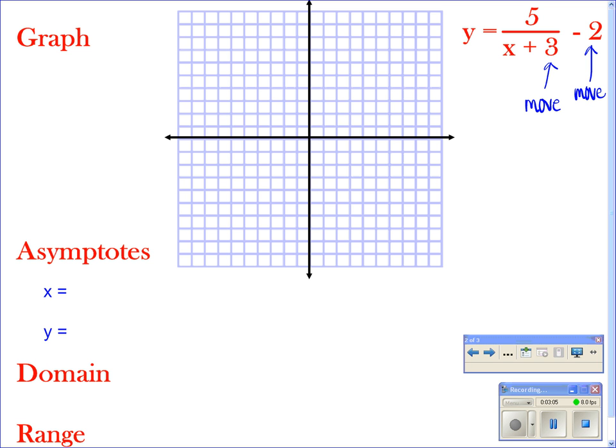So again, it's always the opposite, the value with the x of the direction you feel it should go. So instead of going right, this is moving left, and this is moving down. So we're going to move the asymptotes. Okay, that's the easiest way to graph these. So instead of the asymptotes being on the x and y axes, it has to move left 3 and down 2.